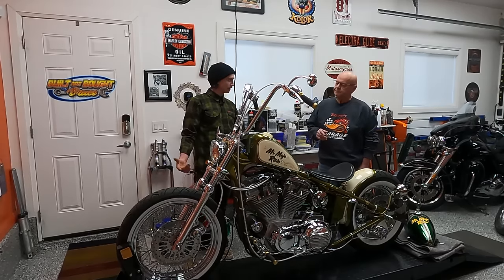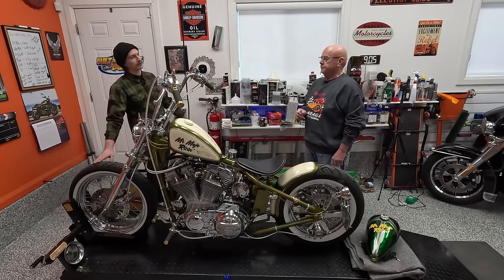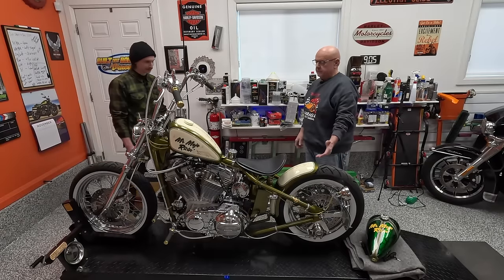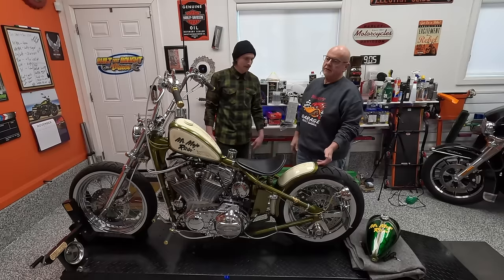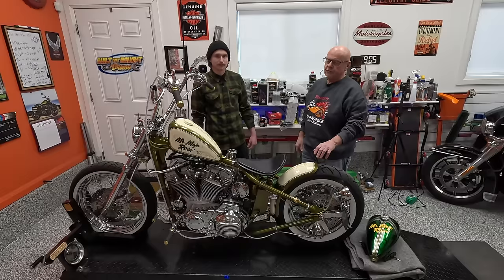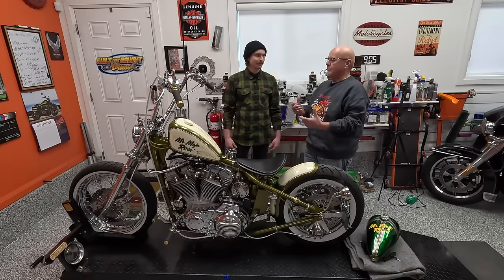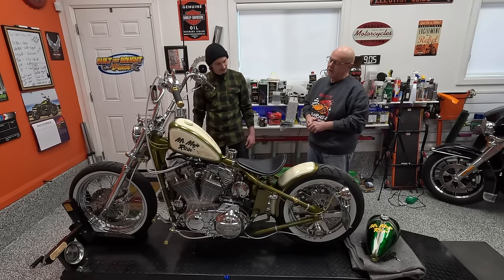Kind of the last thing I did, once I had it all together in the spring, I decided to change it and put some fresh rubber on it - just to make sure I didn't fall down in a corner. Jumping to the back for a second, you'll notice the fender is fairly tight to the tire. These are the tires I used to set up the fender clearances. So changing tire manufacturers - little different size - probably not a great idea once I've done that.